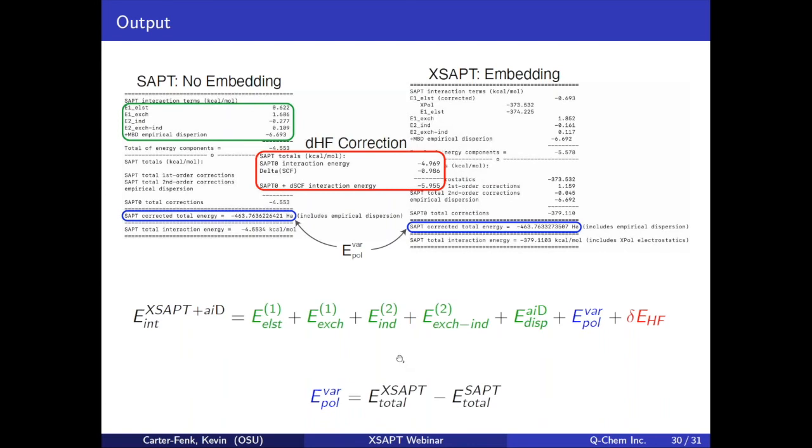And I will also note that normally the total induction of this method is taken to be the sum of the pairwise induction terms, so induction and exchange induction, and the blue and red terms. So because these are all corrections to the induction, be it non-additive corrections or pairwise, that's usually taken to all mean induction in the XSAPT plus AID family of methods.